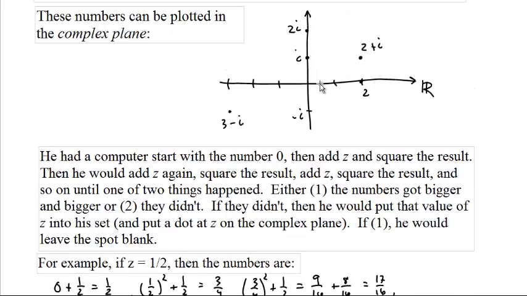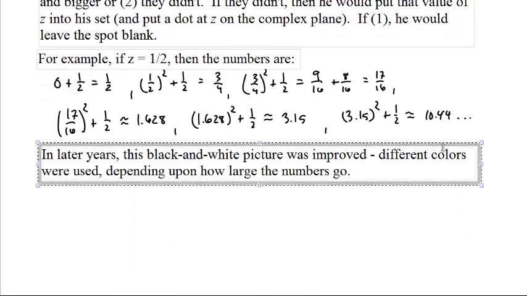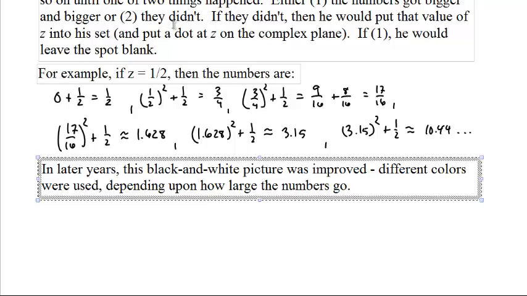And it's hard enough to do that for one single point. To do all of the points in the entire plane takes a tremendous amount of computing power, but with a computer you can do that. With pencil and paper, there's no way you could do this. Anyway, after his initial project, he was originally using a black and white computer, they got to the point where for those weird points that don't get bigger and bigger, some of them stay quite small, some of them stay medium small, some of them stay big, but they don't go off to infinity, they would use different colors to graph these.